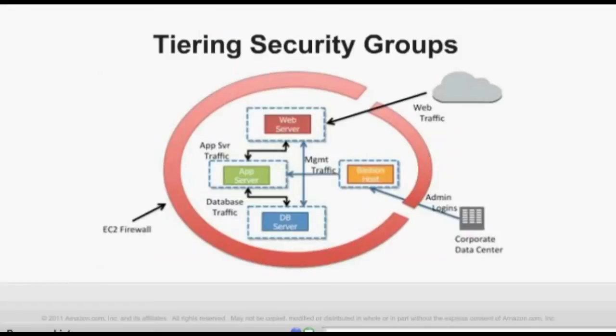One way you can use that is to create a web tier, an app tier, and a database tier, and maybe you yourself will take the bastion server approach. In this situation, you would open up your web tier to web traffic from the world, maybe over HTTP and HTTPS, and then you would enable app tier and web tier communication. You're going to enable it so that the app tier is able to listen to servers from the web tier, and you're going to refer to it by the security group name. The nice thing about that is that participation in that security group is controlled by us, since we know every single virtual machine and what security group it's supposed to be a part of. There's no way to spoof that because it's not based on just IP address.